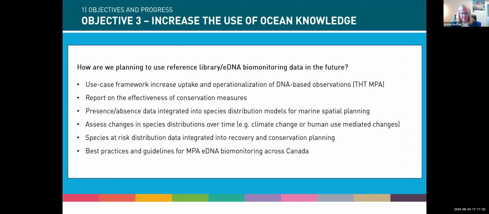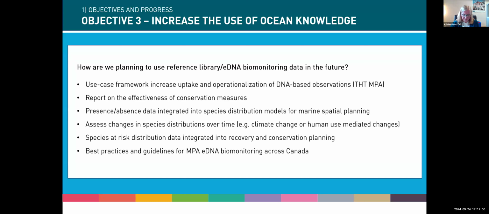But I already talked about the use case framework for the reference library and the eDNA data from the THT MPA. With the development of ongoing monitoring, indicator species, and inside-outside MPA survey design, we also plan to report on the effectiveness of conservation measures. And the presence-absence data from the baseline assessments is being incorporated into species distribution models, eventually also for marine spatial planning.